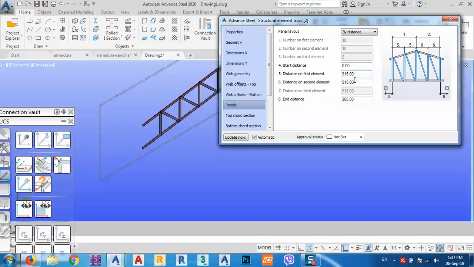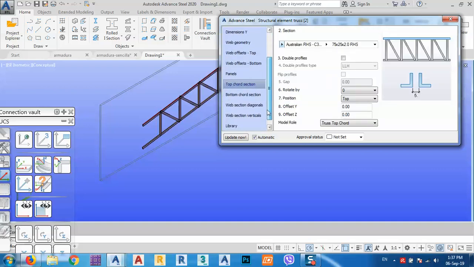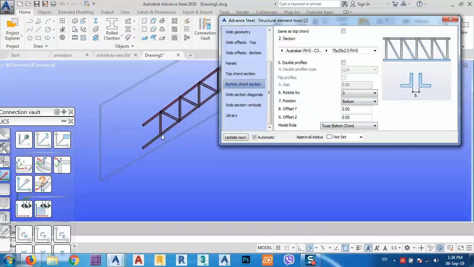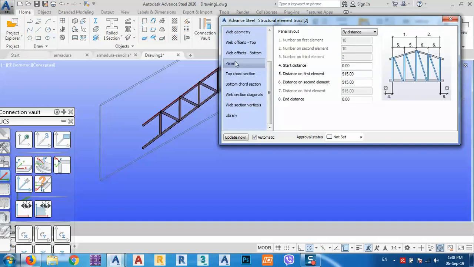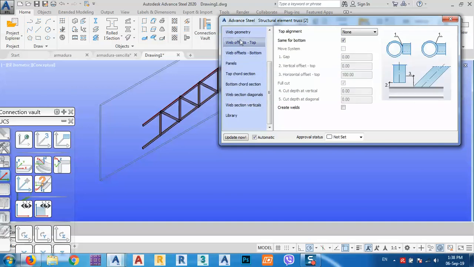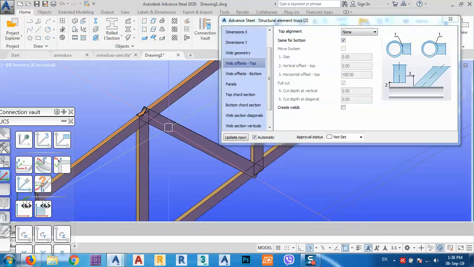So each one is this distance, and the end distance we can say 0. Anyhow, top chord, we have a vertical, we have inclined, we have everything. You see here, we can rotate everyone, we can move it in Z direction, in Y direction, we can make everything. As you see, from offset from top, if we look at the top here, how it could be cut.